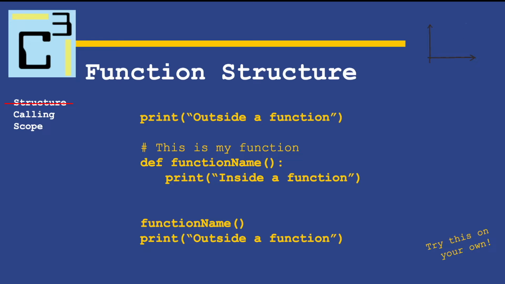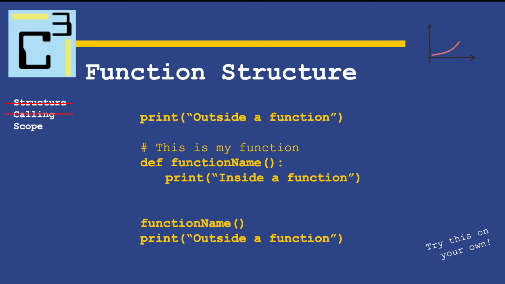So what we're doing is we're saying, if we look at this, we're doing this print statement, and then we go down, and then we're defining a function, and the Python interpreter, the computer, is saying, okay, well, we have this function, but we're not using it yet. So we keep going, and then right after the definition of the function, we're calling the function, so the function is going to run. All the code inside of this function is going to run, okay? And then once it's finished, the program comes back to this next line and runs the next line of code, okay?